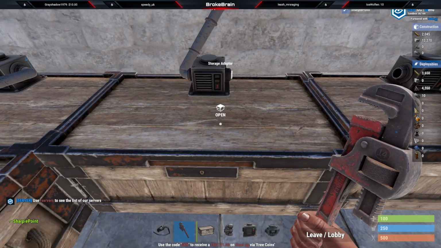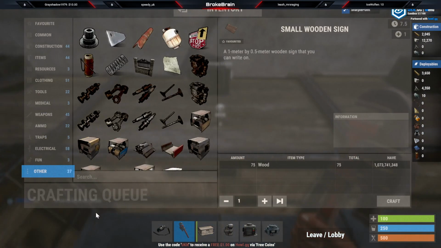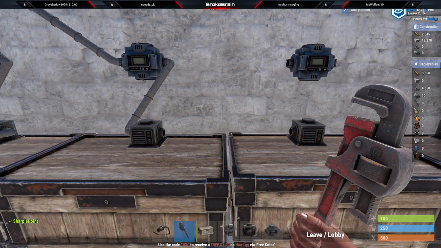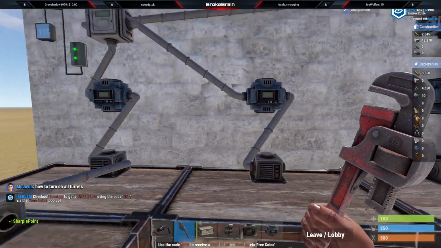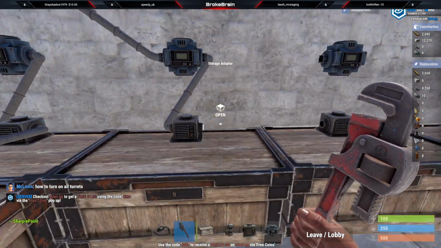That means all the types of components you're going to get. Here, I can show you. That would be blades, gears, pipes, propane tanks, road signs, sewing kits, metal springs. Let's see, I think tech trash is in there too. So it covers quite a bit of things. That would be your component box.